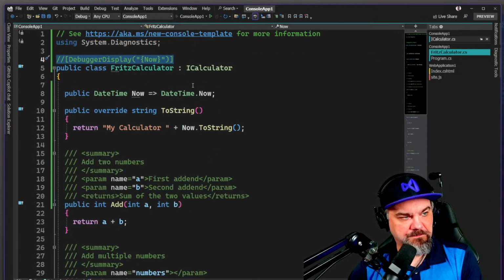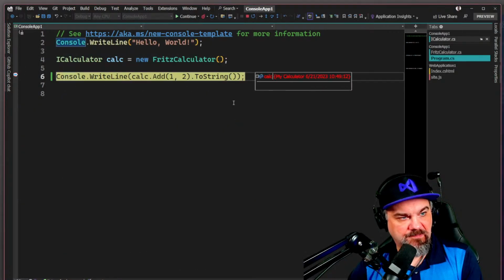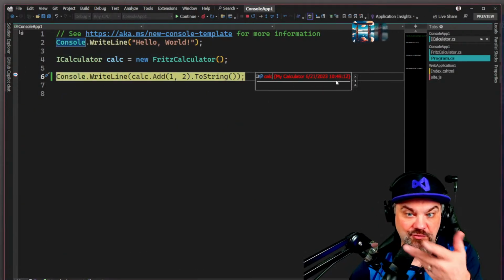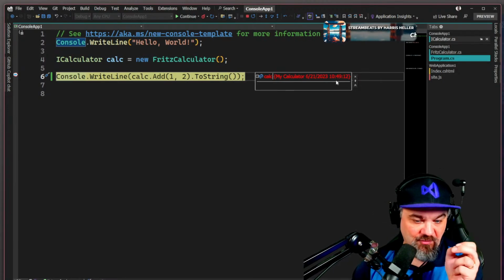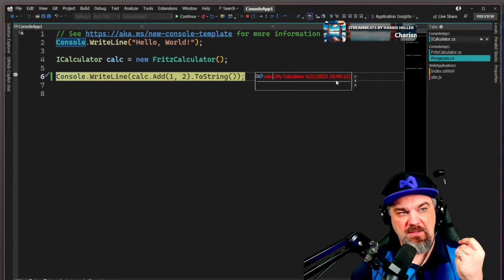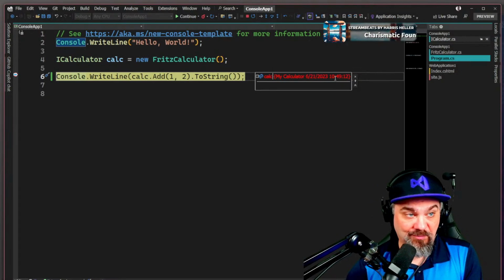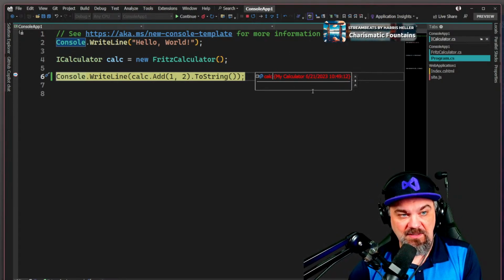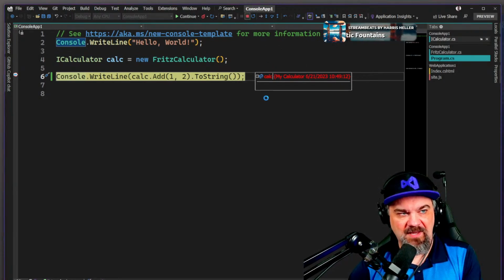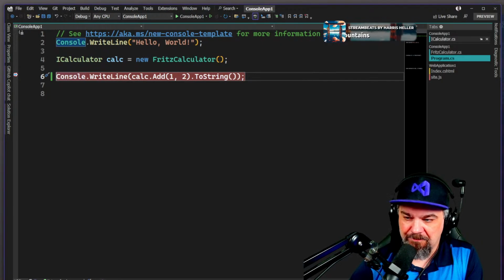And run that again. So now it has the toString, whatever. So if you have a toString method on a class, it will evaluate and place that up there, and it will be overridable by that debugger display, and you can more accurately see some of the things that are available around what you're debugging in there.